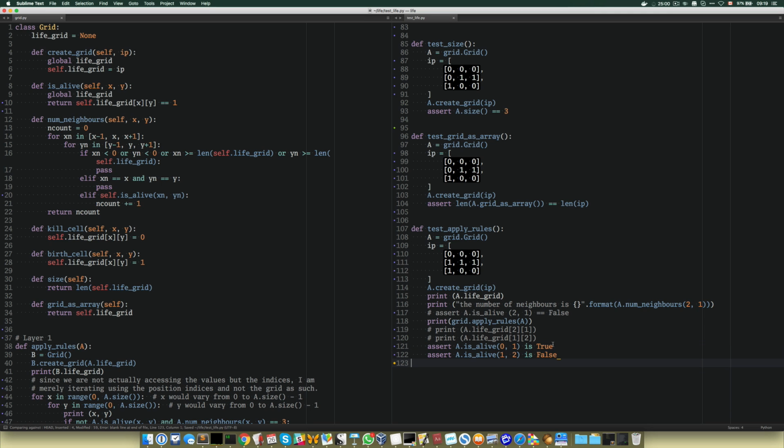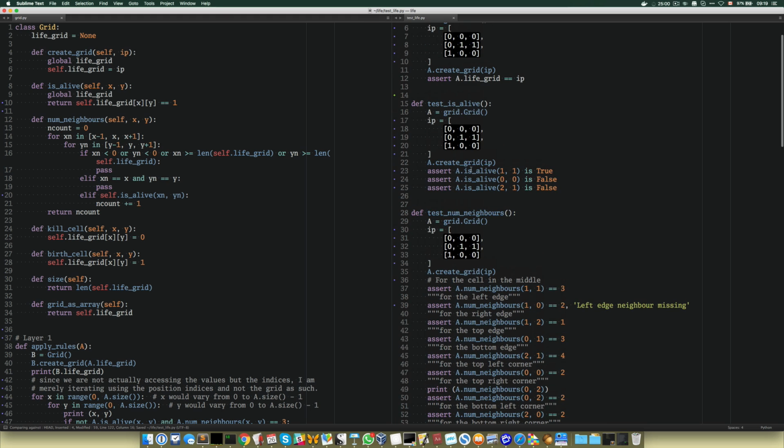But other than that, here you could also just do assert is alive, and you could actually drop that, right? So instead of doing this, you could say, okay, assert not is alive. That's probably actually what I would do, unless you want to absolutely make sure that it's returning a Boolean.